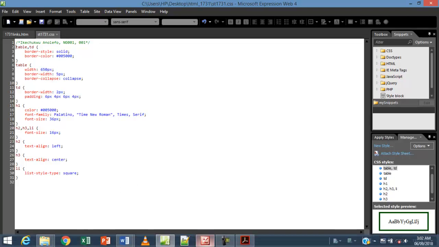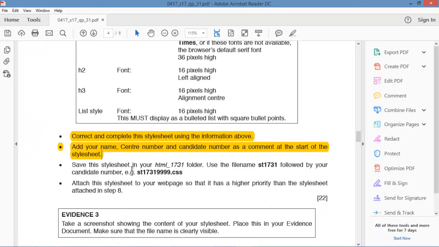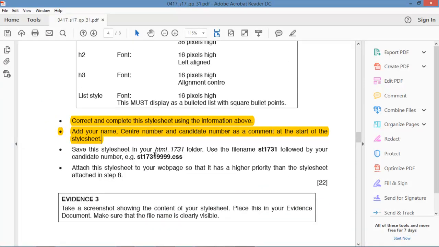Okay, what's the next thing? Save this style sheet in your HTML_1731 folder. Use this file name, ST1731 followed by your candidate number.